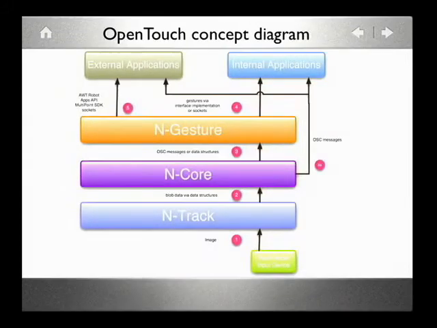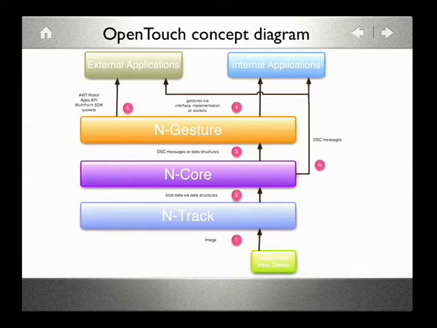So this is what we can use right now, and my goal is to create a new project which will look like this. We have a multimodal input device at the bottom. We get an input image. The input device sends video to the nTrack module. nTrack turns the video stream into blob coordinates and sends them to the nCore module.